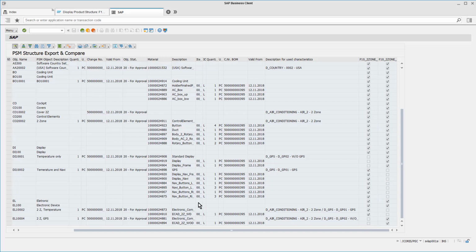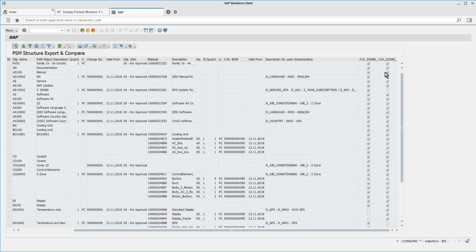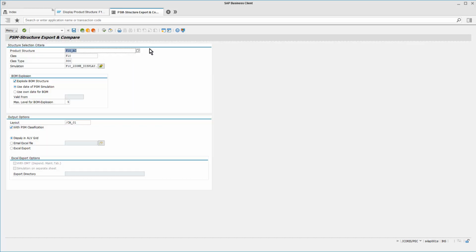As shown, because we have different electronics, depending on whether we have a GPS with it or not, and our display is different depending on whether we have the controls and the space for the navigation system or not. And you can actually see all of that right over here. And it's beautifully illustrated through these different checkboxes that we have on the simulations. Actually, let's go ahead and take a look at this in Excel. Let me go back over here, and then we'll go to the Excel export.